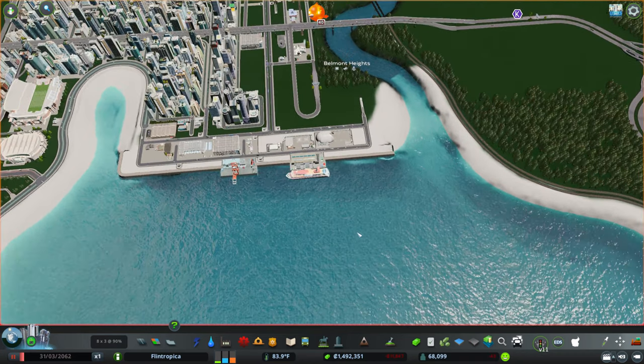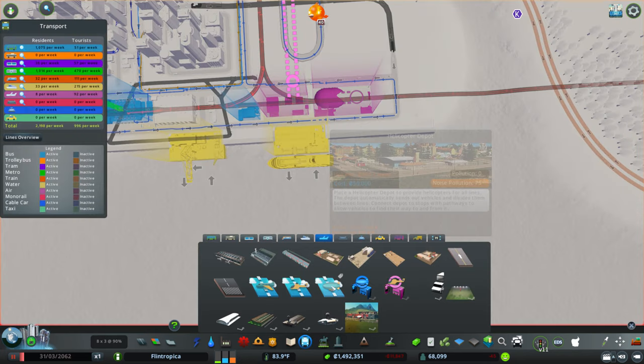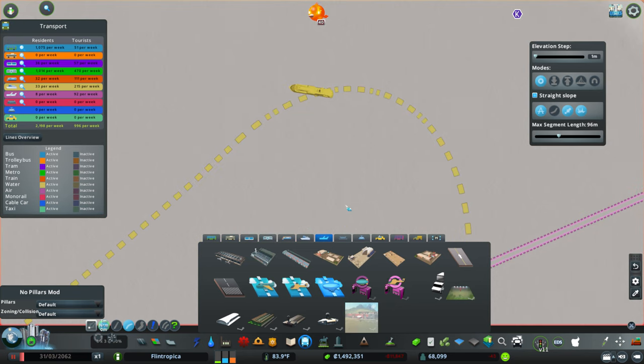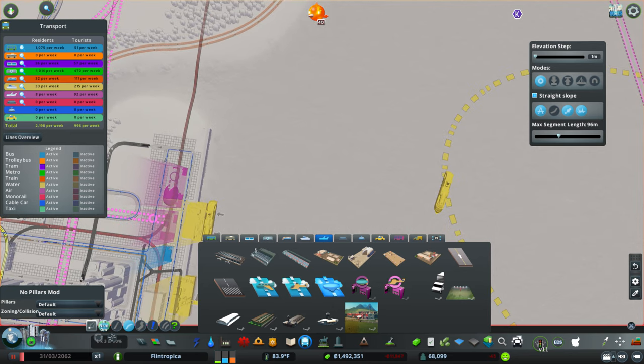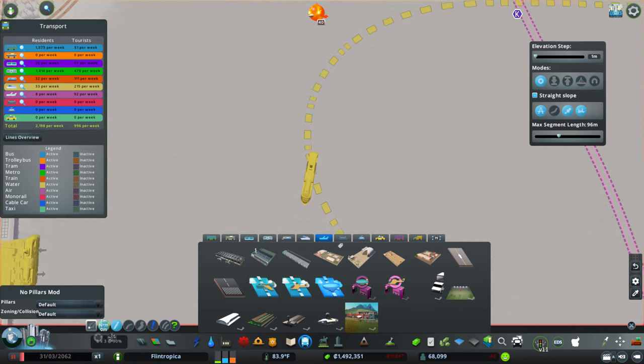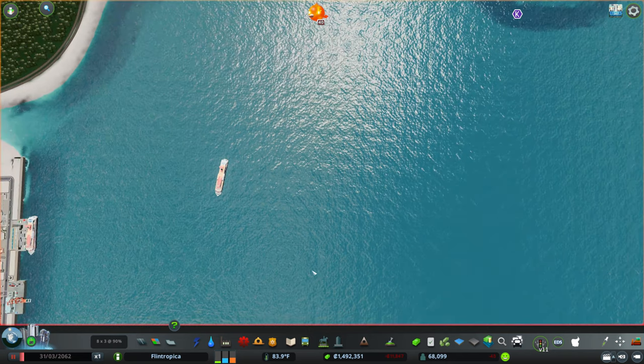Oh, we gotta hook up this to our network. So where's our, it's back here. So let's go straight to about here. And since our starting point is at the airport, we'll just go left with it. Okay.